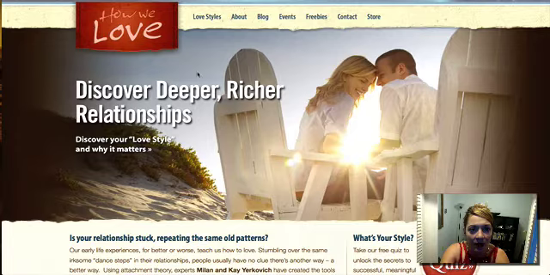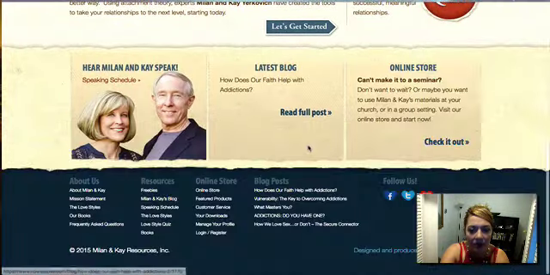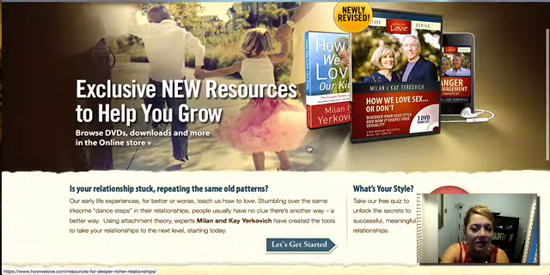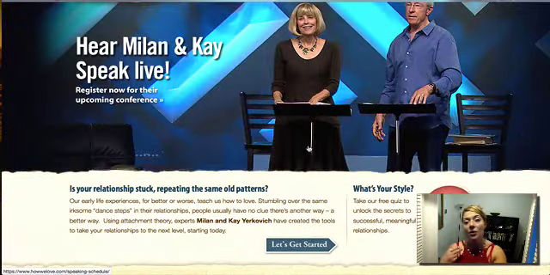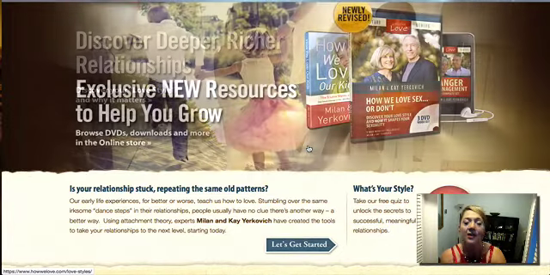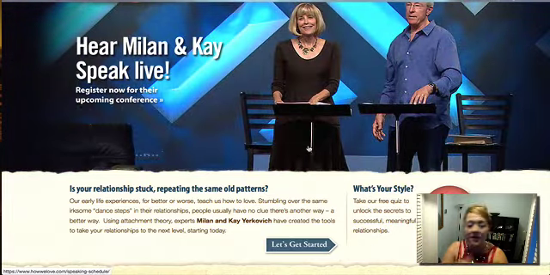Same thing over on How We Love. We've got the red, the tan, and the blue as their colors. They don't even have black and white. It's mostly red, tan, and blue. So notice the simplicity of having only 2 colors, or 2 colors and an accent color, or black, white, and a color. The simplicity of that really helps your message and the content to shine, versus having a bunch of different images with a bunch of different colors and different color text and headlines and different color buttons.